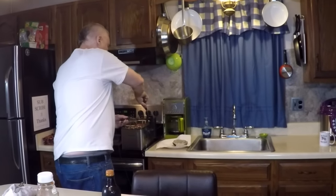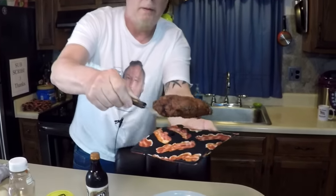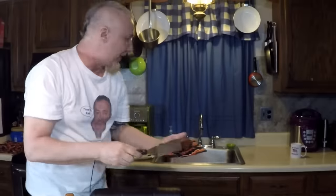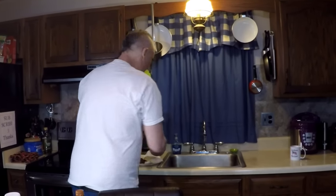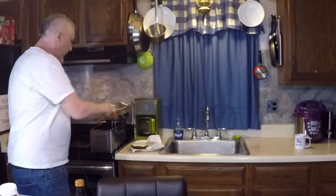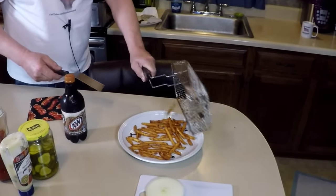Ooh. I know you're far away, but look at that delicious thing. There's a hamburger in there. Put some cheese on it right away. Hurry up with the cheese. Look at them fries. Woo! Crunchy, crunchy, that's how you like them.